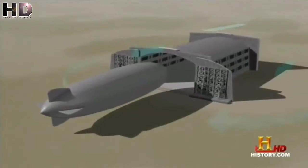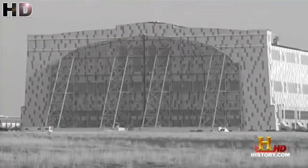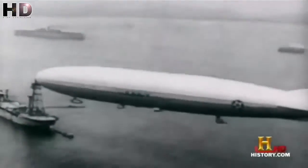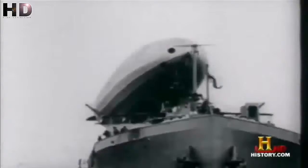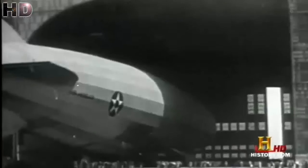Wind is the greatest cause of problems when docking and undocking any airships. Nevertheless, Hangar 1 was the only structure large enough to accommodate the U.S. naval airships. The USS Shenandoah was 680 feet long and 79 feet in diameter. She cruised along at a robust 60 miles per hour. By 1924, she shared Hangar 1 with the USS Los Angeles, a German-built airship given to the U.S. Navy as part of World War I reparations.